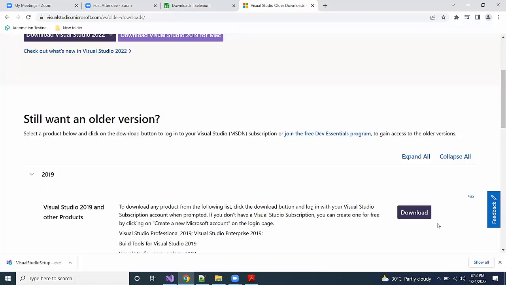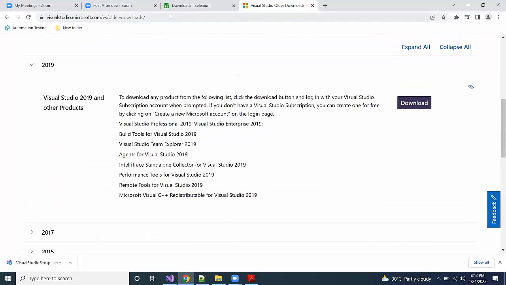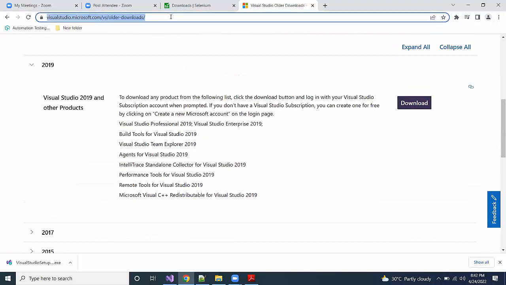These are the things that you might face with 2022, because it's the latest version, so new updates might be coming. That's not an issue. It's a version update that you might face very frequently initially because it's the latest version. But you can download the older version as well from here. Okay, I'll provide this link in the chat.